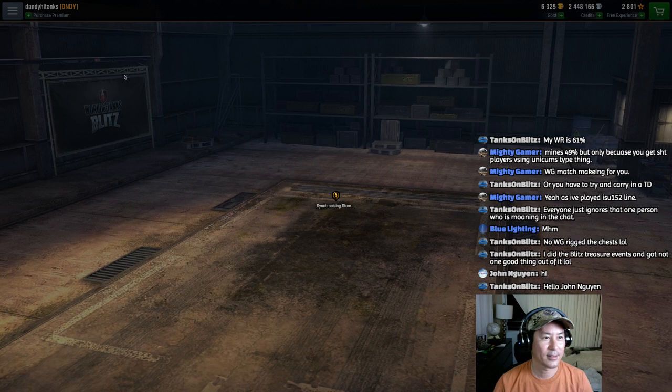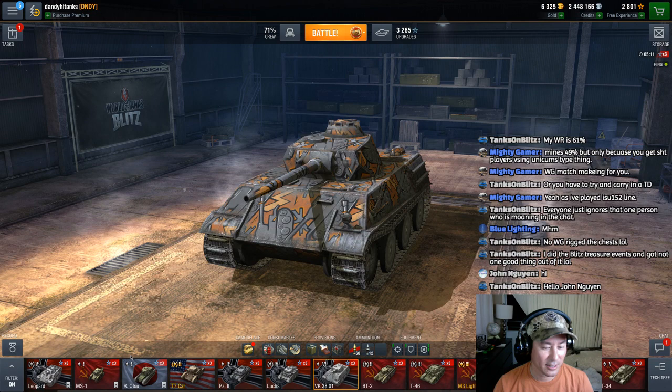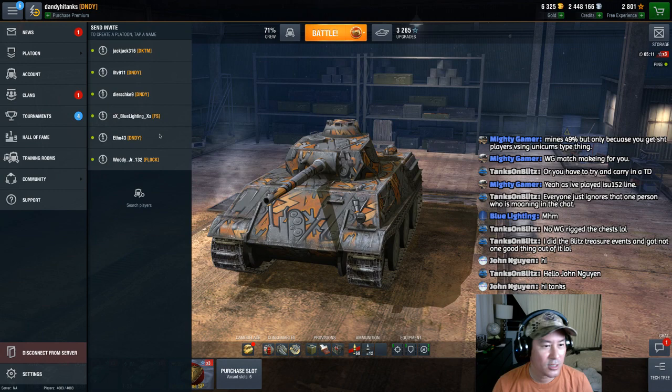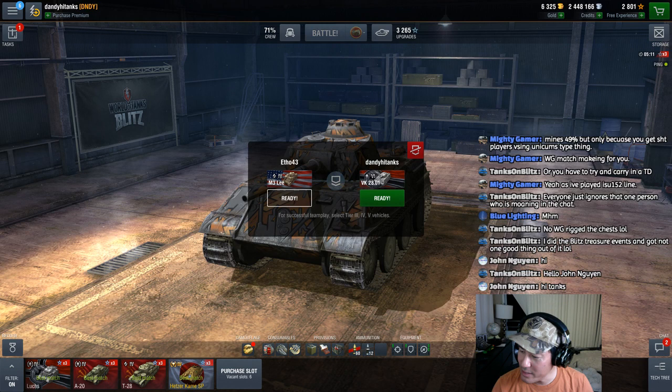Hey, Blue. Okay, so if you guys want to platoon up with each other, we're going to go tier 4. Are you on NA? Yeah, NA. So who sent me the... Me. Etho, there you go. So Blue, Mighty, do you have an NA account? Yeah, but it's only tier 3.